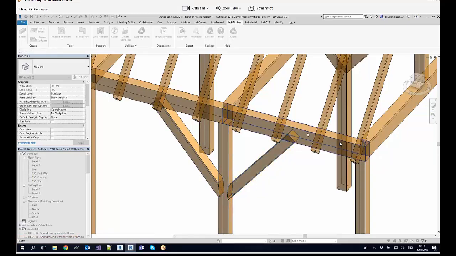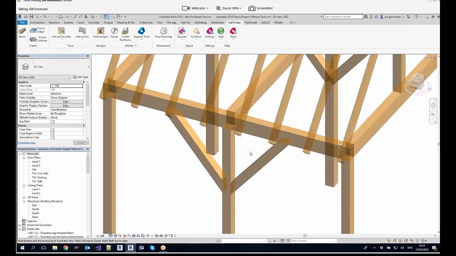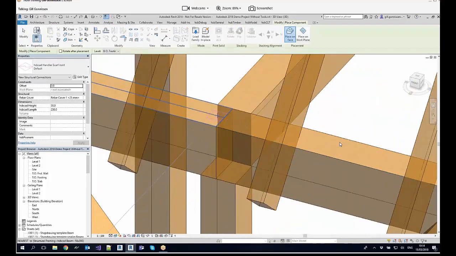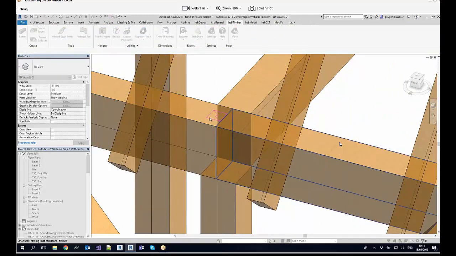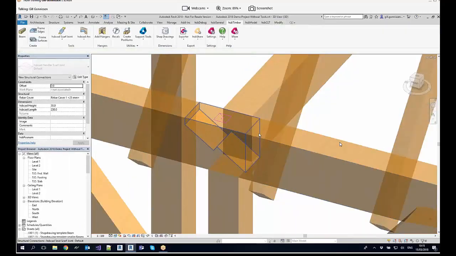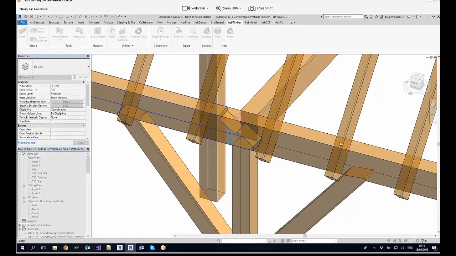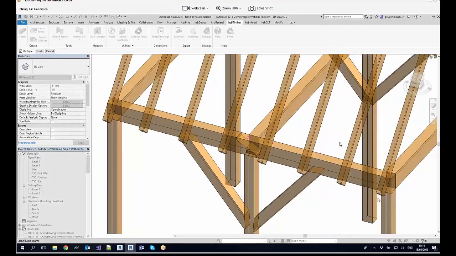So I'm going to select the female beam, and now you can see that the connection has been made. I'm going to add some more connections, shoulders here and here, and I'm going to continue working with this model. For example, I'm going to add a scarf joint here by clicking first the one beam and then the second beam. It's inserting a scarf joint. I can insert a tenon here to connect these beams. Also tenon here to connect these beams. As you can see, it's going very fast.